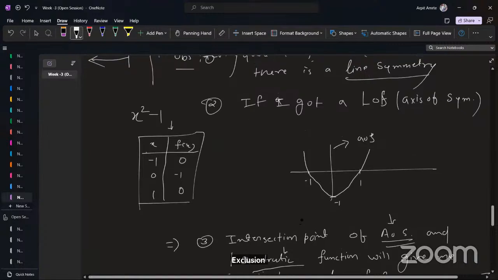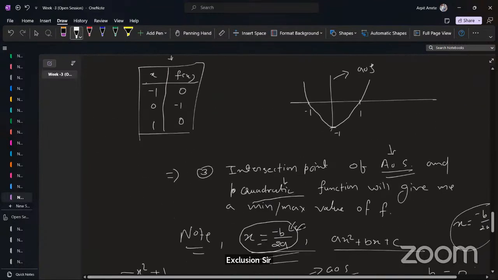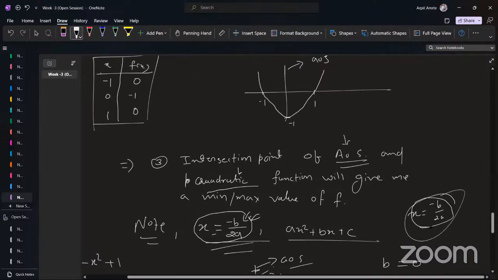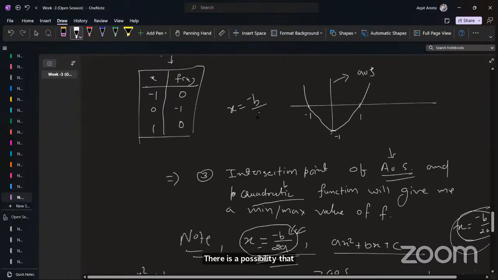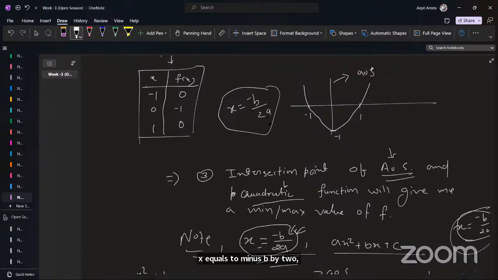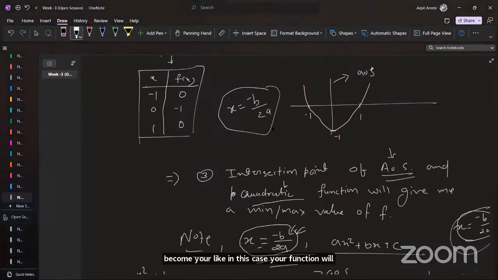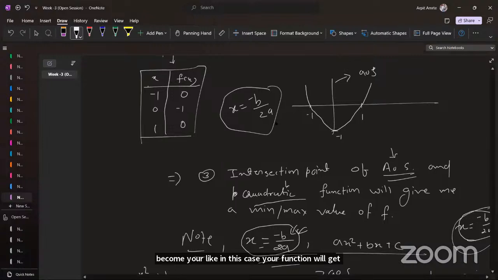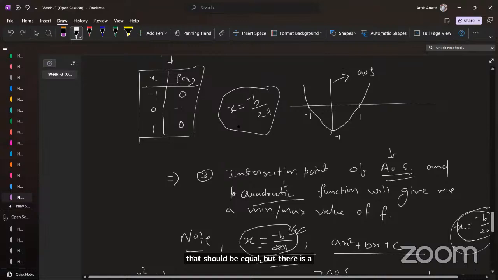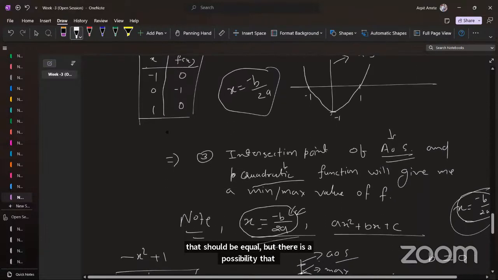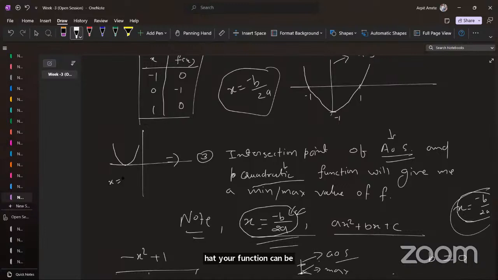This case is not exactly, totally correct, but sometimes, if you are getting a root in this case, you can say that should be the case where you get the equal root. But this is not the only case. Once you get a root at x equals minus b by 2a, you can say your function has only one root, and the roots you are getting should be equal. But there is a possibility regarding the second statement you made, that in this case the y-axis becomes your axis of symmetry. No. Why? Because your function can look like this as well. In this case, this is also your root at x equals minus b by 2a.